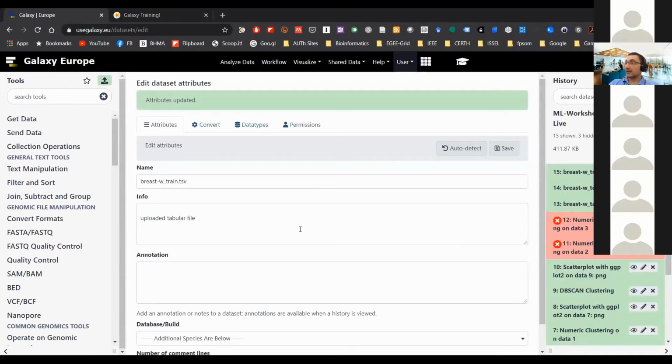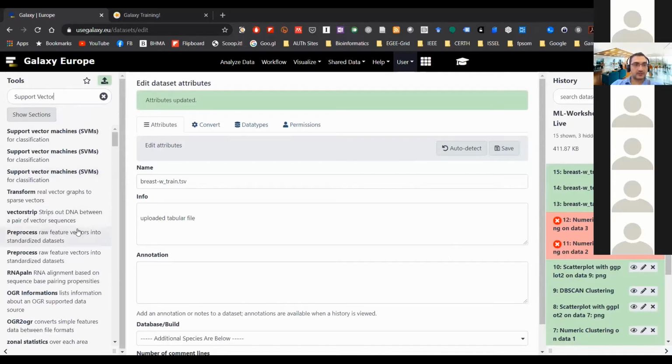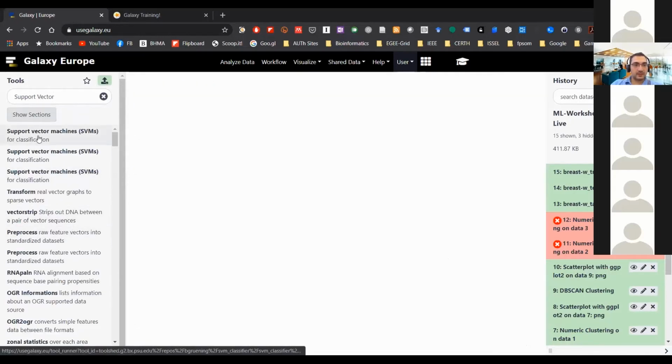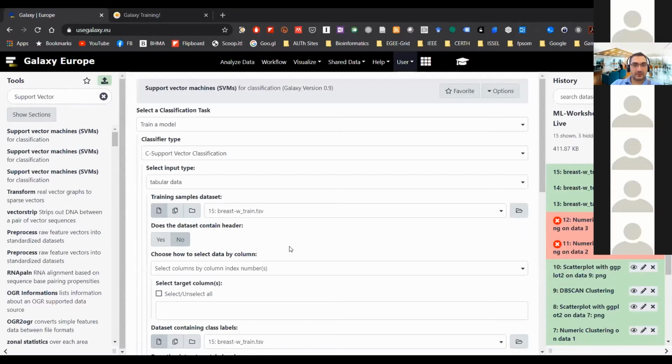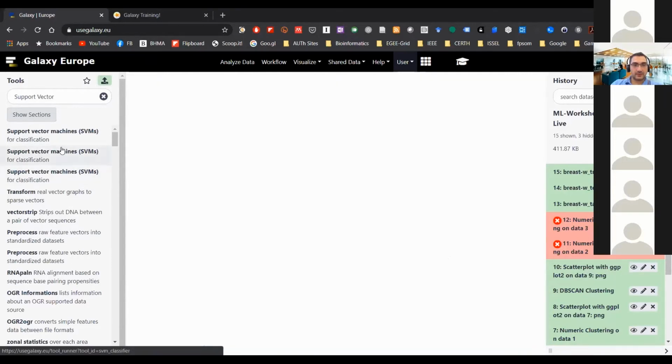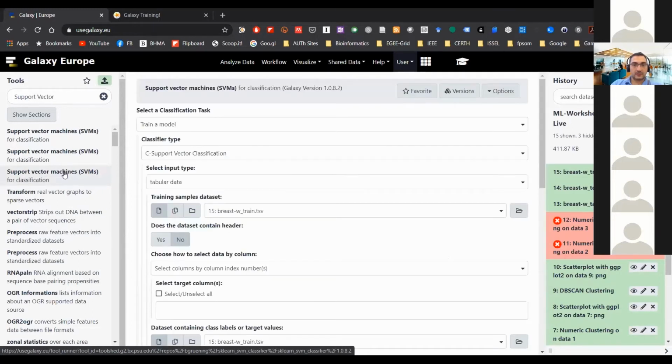So again, I'm going to use the SVM. What SVM does is use the trained data set, using the approach that Alireza mentioned, splitting information into train and test. Actually, why should I not? I'm going to show you this while I'm talking. So support vector, pressing enter, and then we go. I think that is probably the correct one. No, 0.9. There we go.